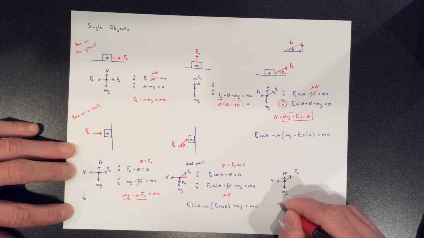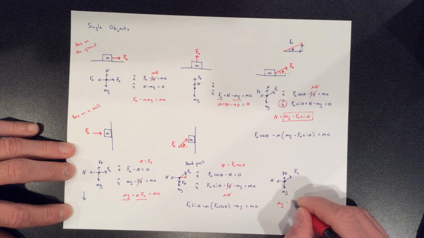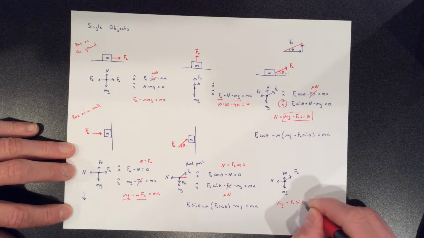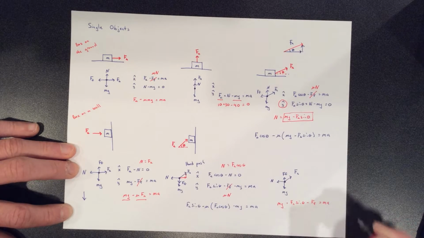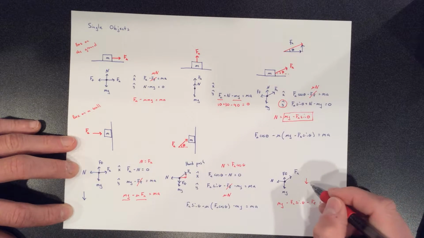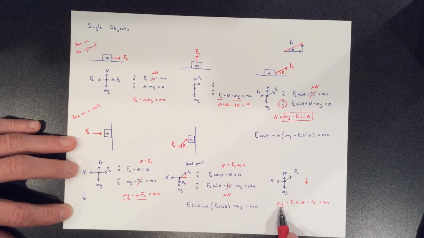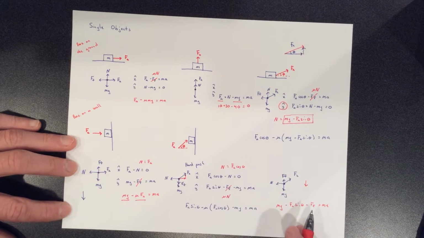And vertically, you could say, well, it's mg down minus Fa sine theta up minus friction up equals ma. Because if you're pushing really light, the box is going to go this way, and so we could call that the positive direction. Down versus the ups. If mg down is bigger than these 2 up forces, well, then there's going to be acceleration down the ramp.